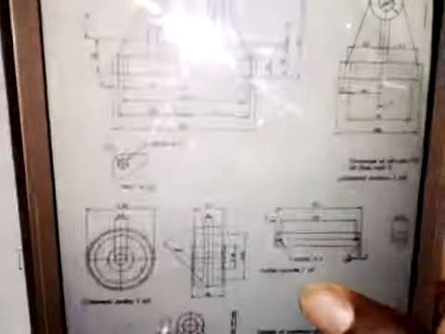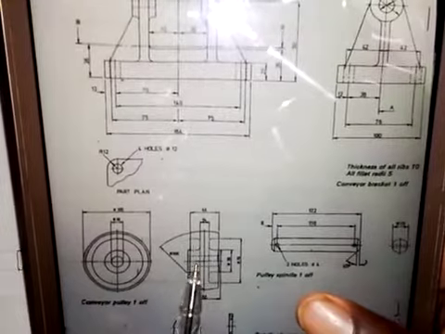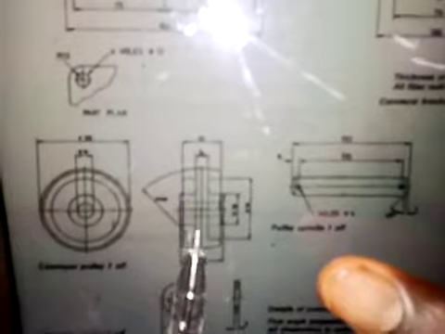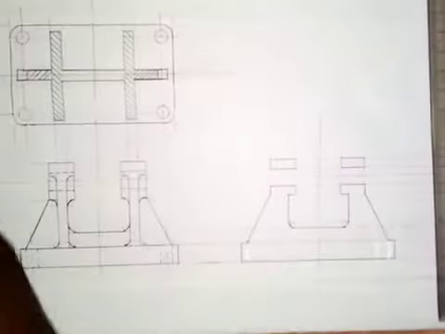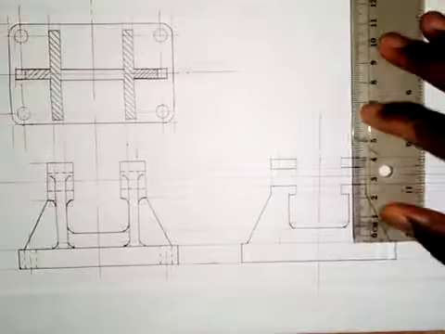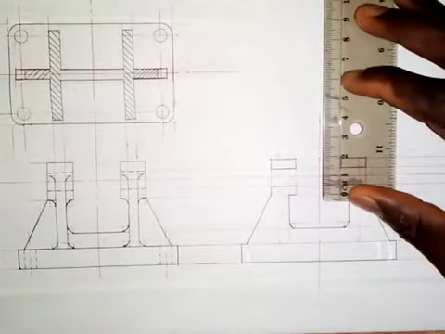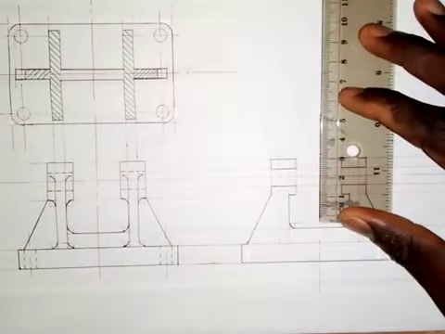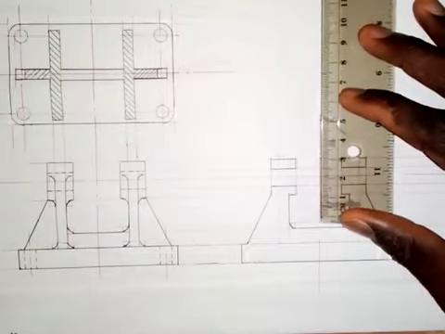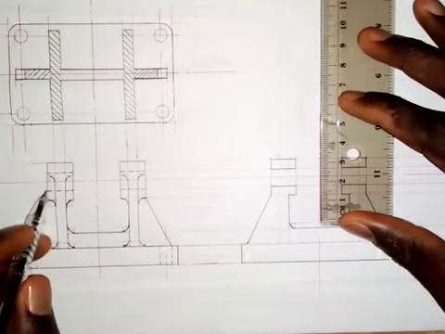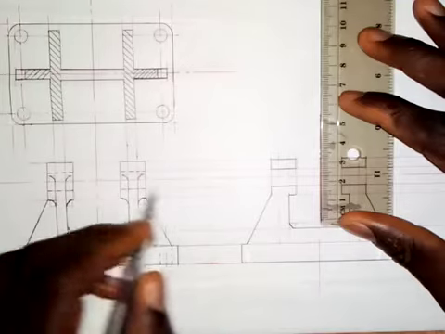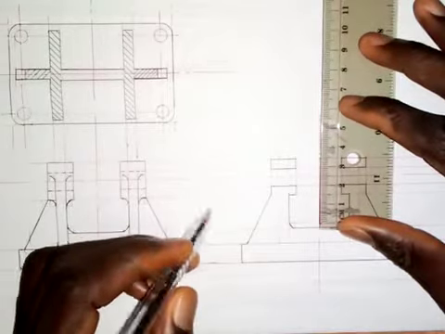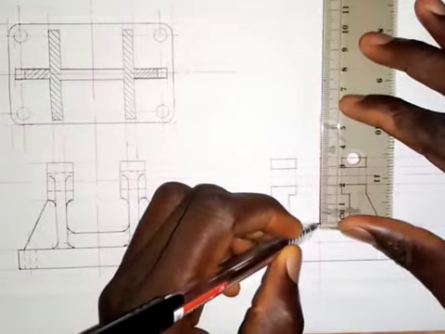And with the other things that we have here, we have to look very well. All these hidden parts are going to be visible, so we are going to make them visible. So I'm going to do that. Let's start from the center here. If you divide 100 by 2, that is 50. So this is the center line. Okay, so we have the center line here. From the center here, I'll take a measurement of 25 millimeters up and 25 millimeters down. So this is 25 down.